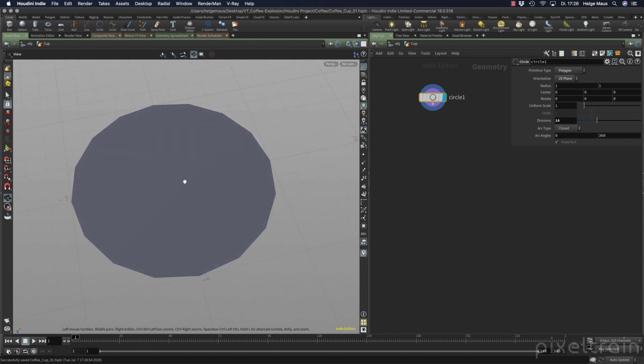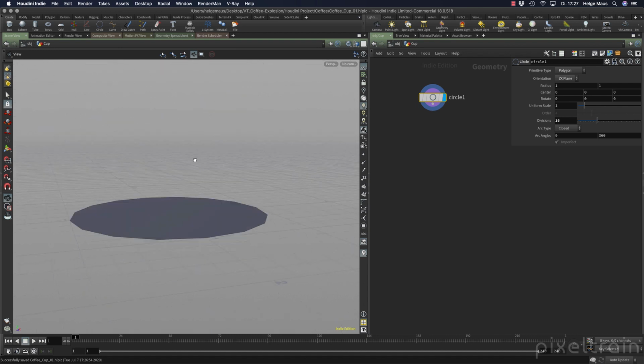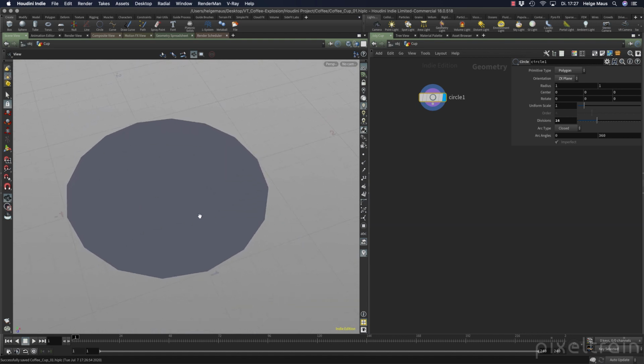The next thing you maybe see is that this circle is now blue, and on the back side it's white or grayish. That means that this circle is now looking in the opposite direction. You look to the back face here. So that's Houdini's way of indicating in which direction you look onto a polygon or primitive. So to reverse that, we can use a reverse node.